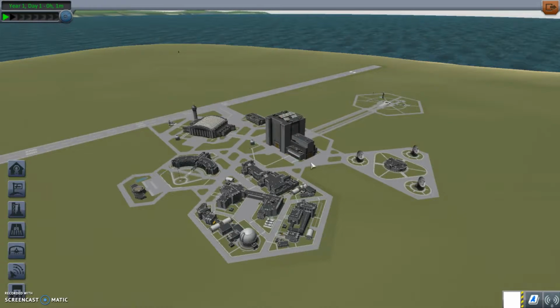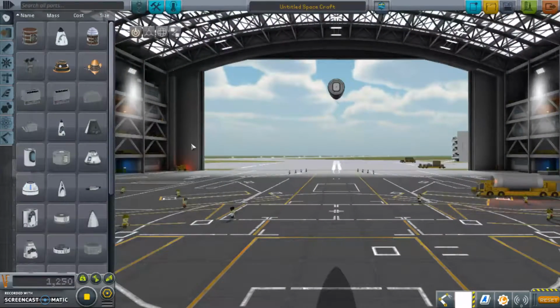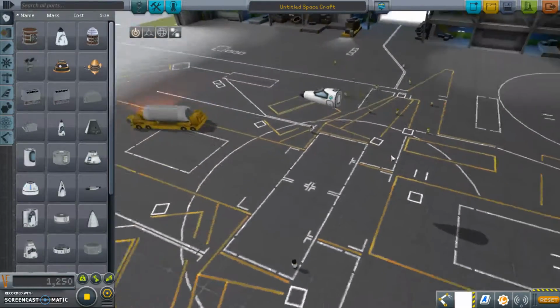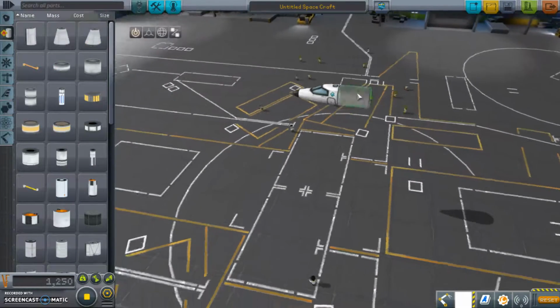Now, what else do I want to cover? I think that might be all that I wanted to cover. We did the basics of building a space plane. Now, if you wanted to build a small one, if I can get a very basic small design out in time, I'll try and show you.